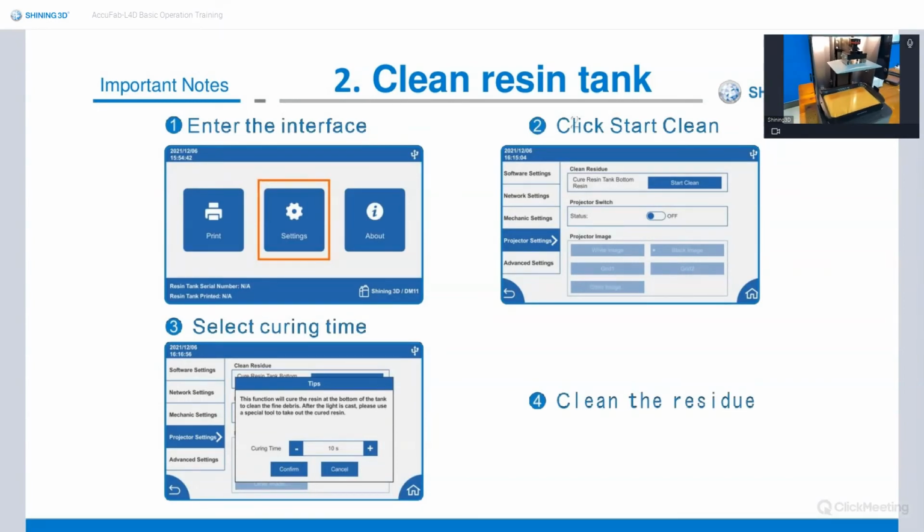So this is the clean residue process, and we mainly use it to protect our rinse tank. If we didn't do this step, and we have some failed prints and left small parts inside this rinse tank, then when we continue printing, the platform will go down and stay at the bottom, and those small residues will damage the rinse tank film and also the printer and the LCD screen itself. So that's it. This is the procedure for how to clean the rinse tank.